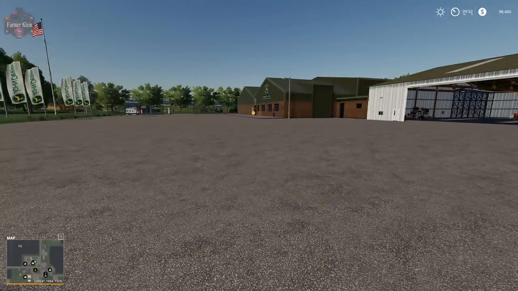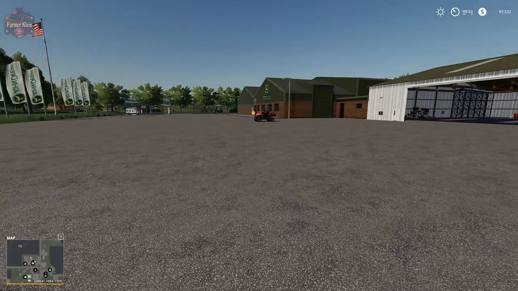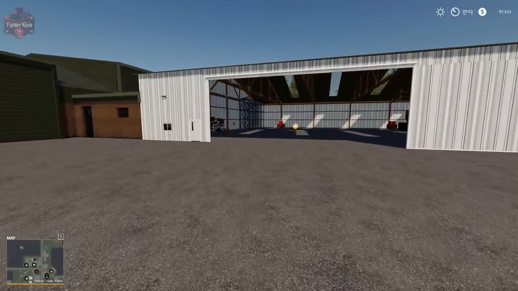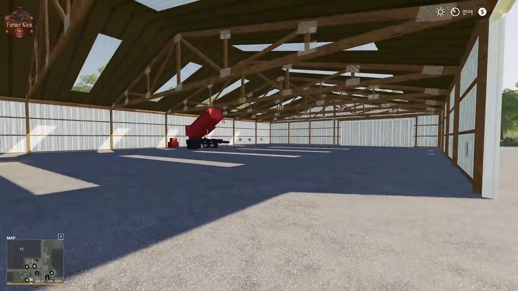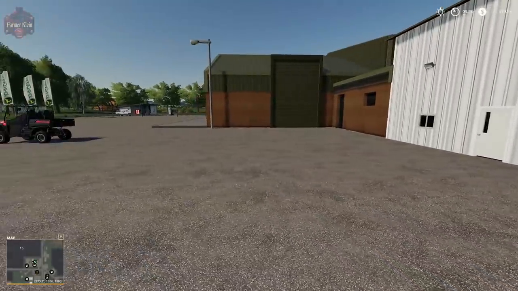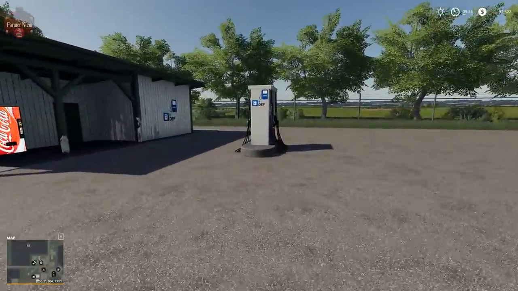Alright, so let's go ahead and get the Mahindra here. There you can see where the vehicles spawn in at. There we've got our customized repair and sell trigger in this building. Building's nicely done. Got some just static items scattered around. Got a trailer here that's being worked on. And over here is that AdBlue pump. So it is embedded in the map.